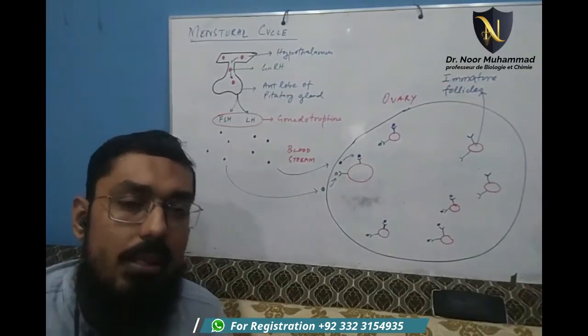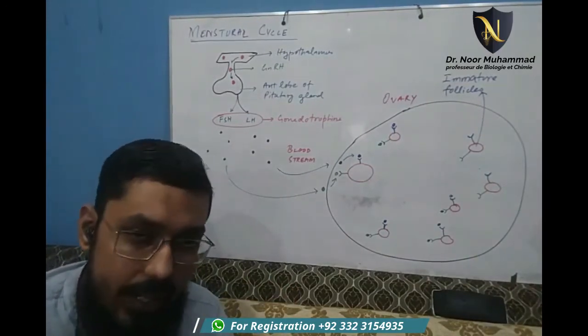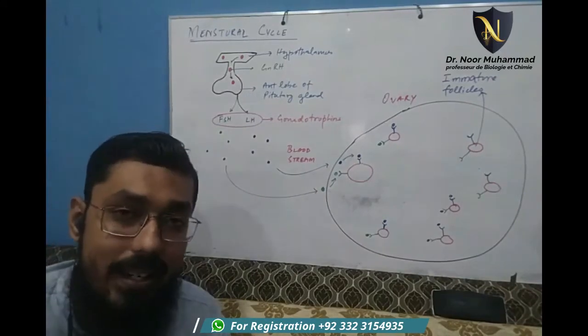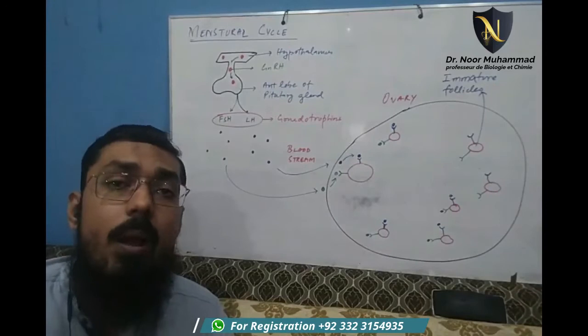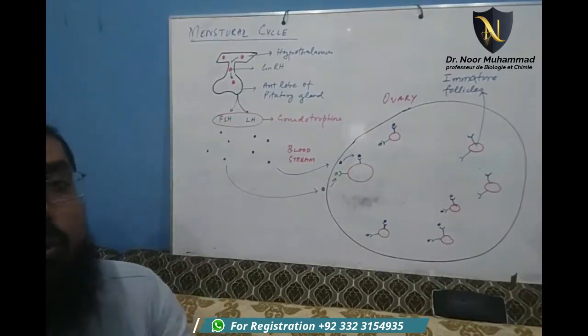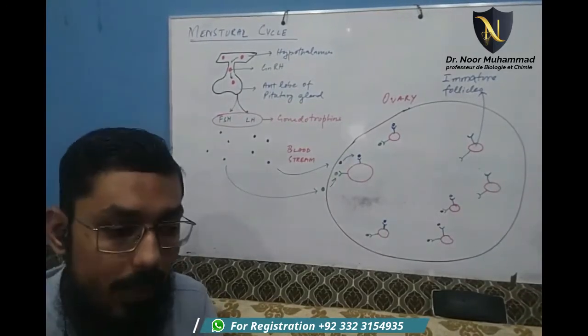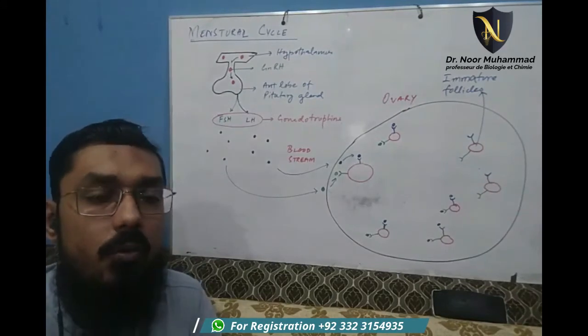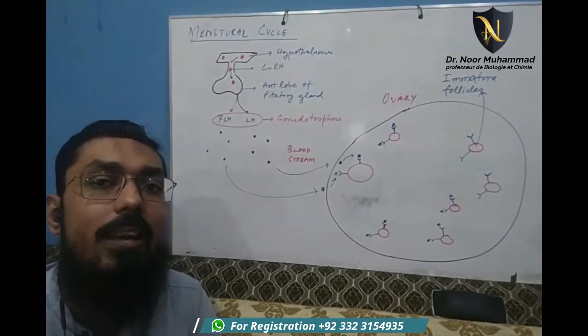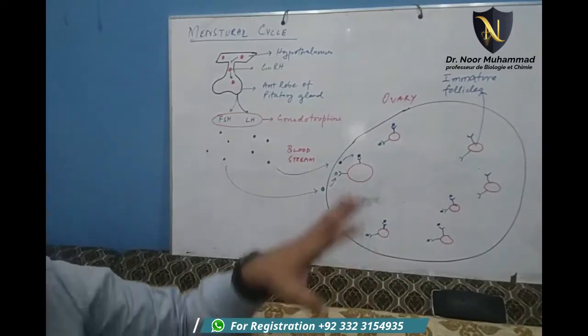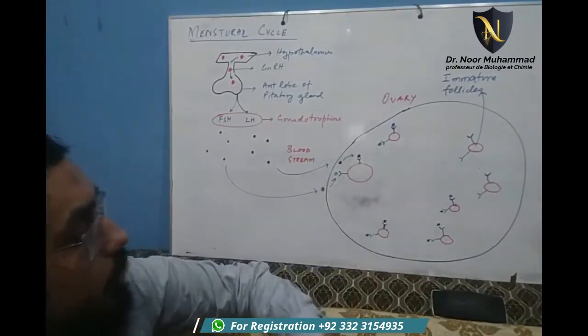Let's suppose अगर राइट ओवरी ने एक साइकिल में परफॉर्म किया तो नेक्स्ट में लेफ्ट करेगी. अच्छा, it may happen कि 2 बार राइट कर ले या 3 बार राइट कर ले फिर लेफ्ट कर ले, तो कोई ऐसा हार्ड एंड फास्ट रूल नहीं है. But usually एक वक्त में एक ओवरी एक्टिव होती है, यानी जो ब्लड स्ट्रीम का फ्लो होता है वो एक ओवरी में ज़्यादा होता है, जिसकी वजह से जो हार्मोनल एक्टिविटीज़ हमें नज़र आती हैं वो एक ओवरी में ज़्यादा नज़र आ रही हैं. Let's suppose इस वक्त हमने एक ओवरी को फोकस किया हुआ है.